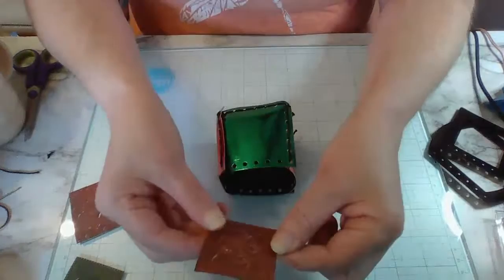Okay, let's see if this is upside down, because I don't want to put it on upside down, but.